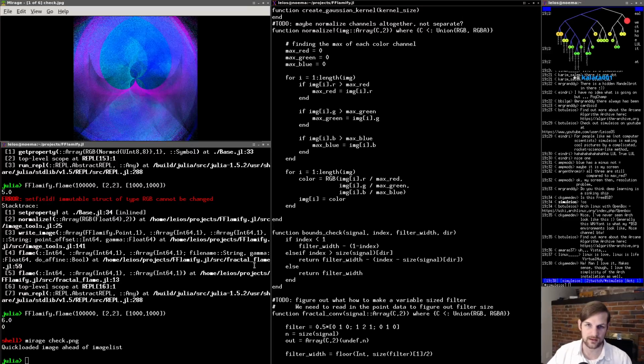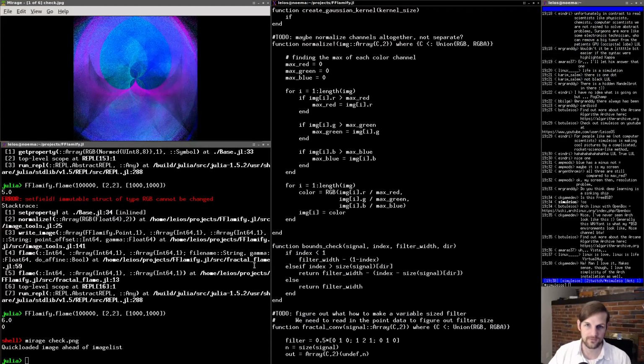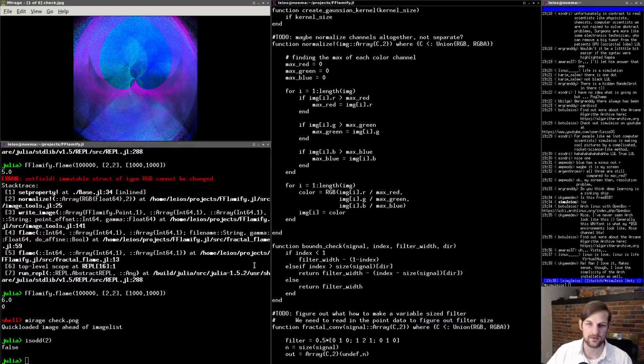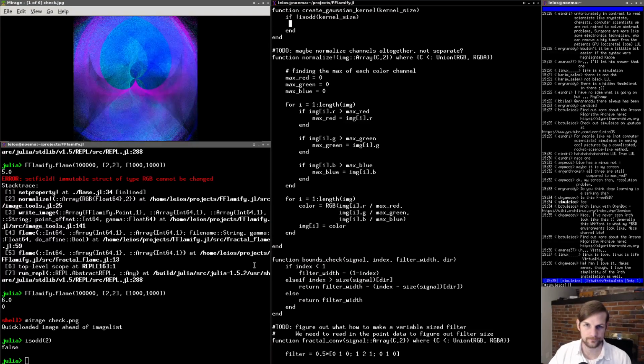And we're going to say if kernel size is odd, fine. Otherwise, print line: even kernel sizes are not allowed.